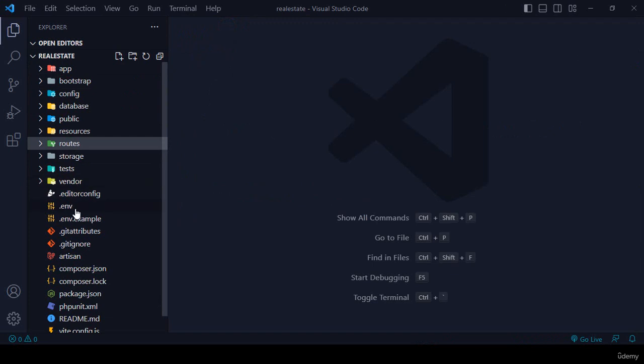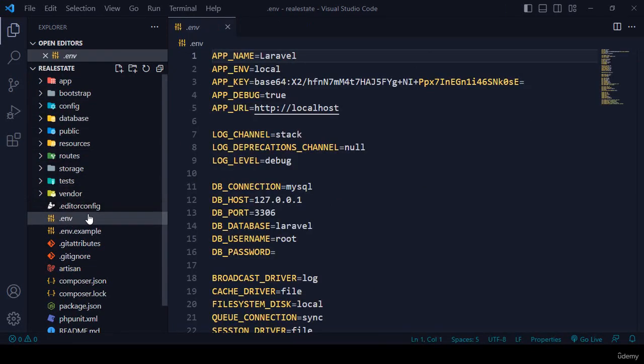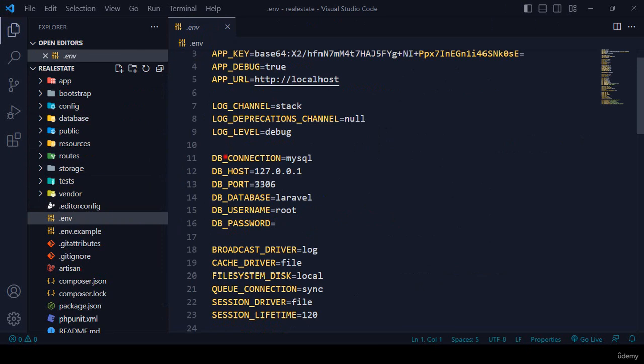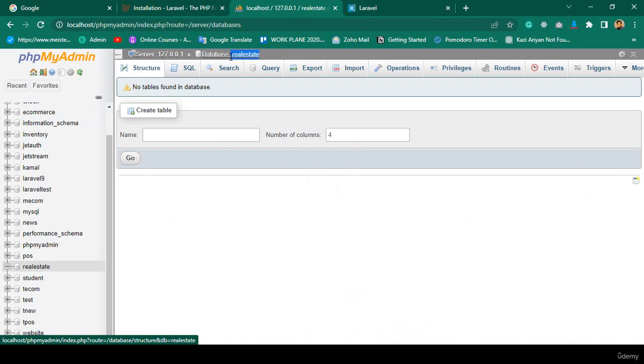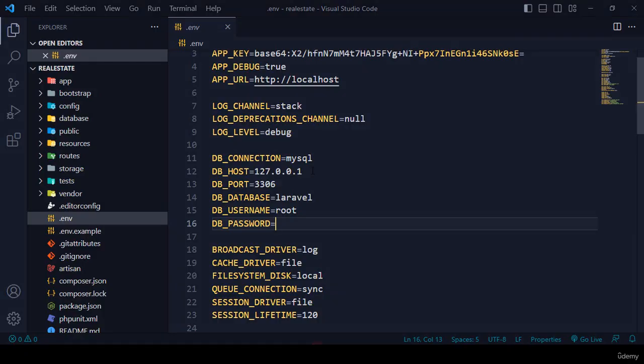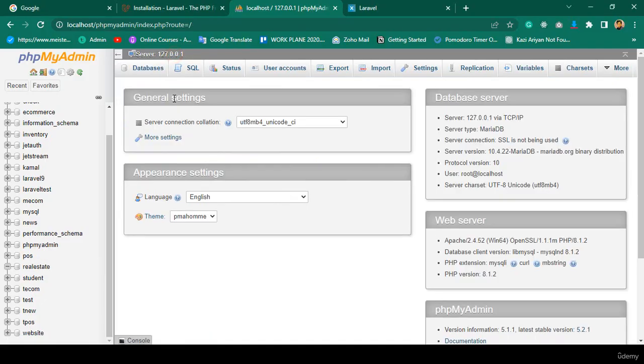And right now if you go to our .env file, here we have to configure it. Right now you can see there is a DB connection, and then there is a host. By default I have some port, and Laravel uses the database name laravel by default, username root, and I don't have any password. So right now I have already created a database named real estate. Better I copy it, and now I want to add it here. Okay, now our database name will be real estate. Great, username root, and password empty. Right now I want to save it. I click Save All.